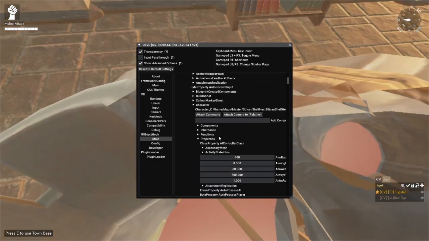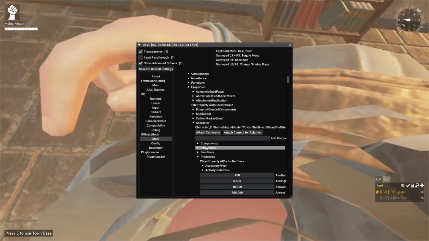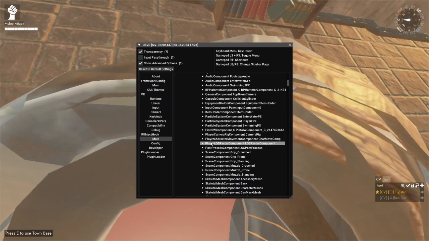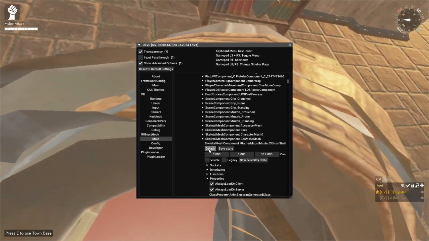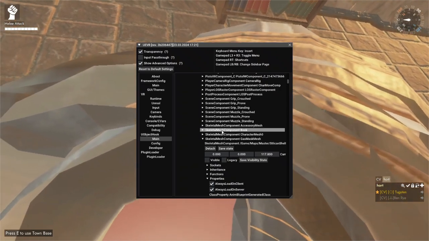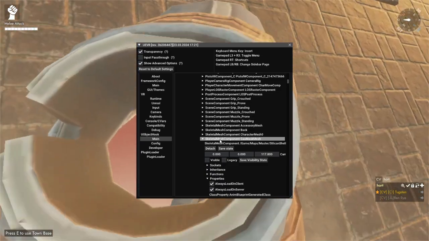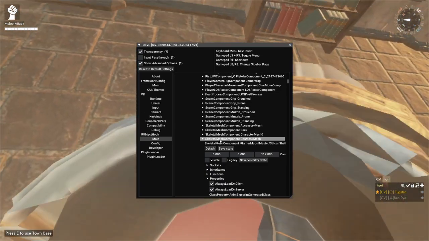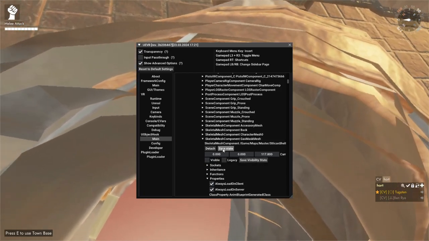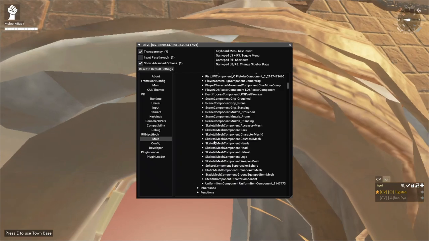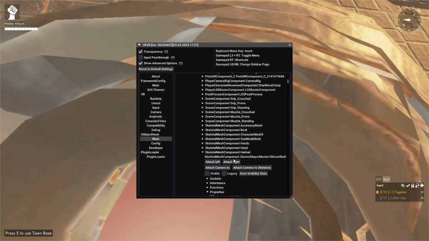You go to Common Object, Player Controller, and the current one we use, it's changed a few times as we found better options, is you come down to Player Controller, Properties, Character, Components, and you're going to come down to the Gas Mask Mesh. You're going to attach it, and then raise it up until it's at the head. Also, in order to get the head vanished, because if the head's there you'll see a lot of clipping, you're going to first turn the gas mask mesh on, visible on legacy, and save the visibility state, and also save this state. And you're going to turn off the head, and then turn off the helmet.